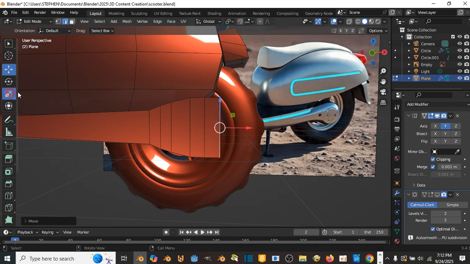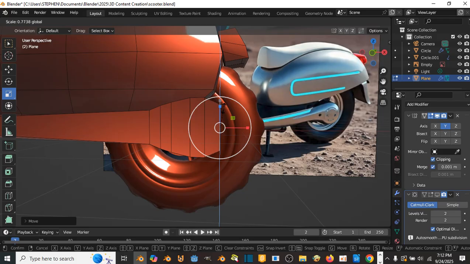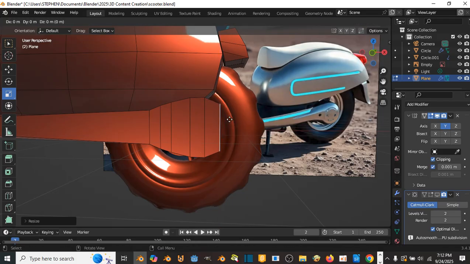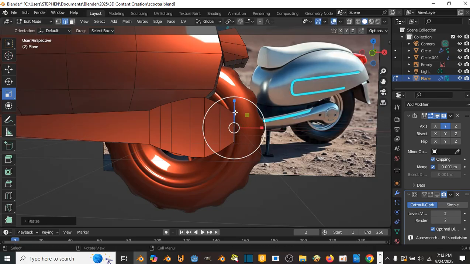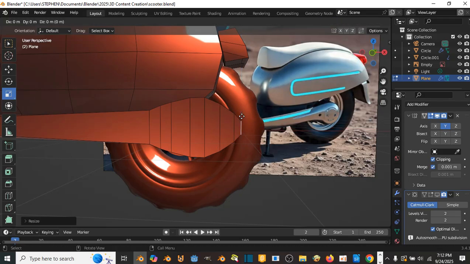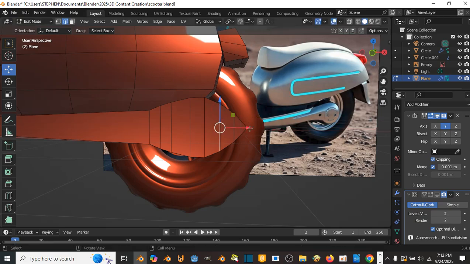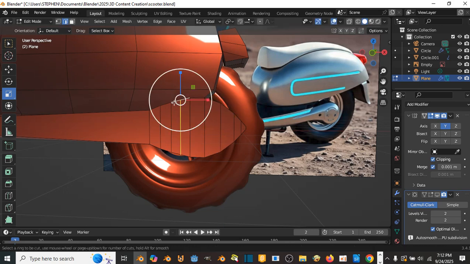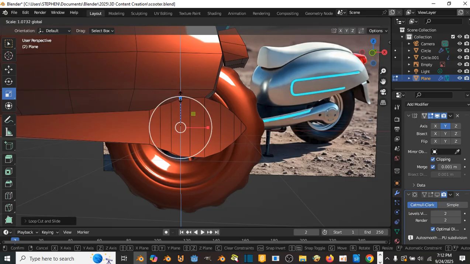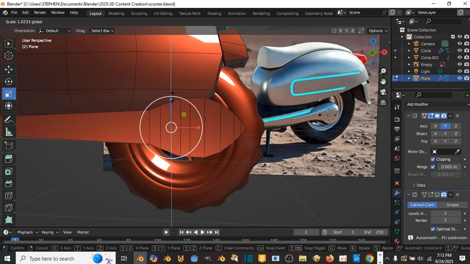Let's start bringing it together now. E again, you can lock it on the x-axis, bring it down. E, X, bring it down. E, X, move, bring it down. So we'll have something like this. Now it might not give you something very perfect, but you can begin to manually change it the way you want it to be. If there's a place that you need to add another loop cut, you can always add another loop cut and adjust it.